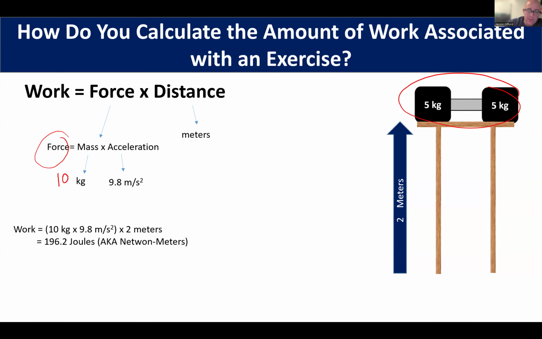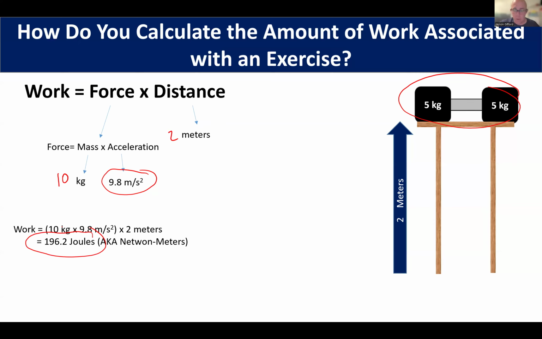And the acceleration that we care about on Earth for most things like weight-bearing activities is just gravity. And you'll learn more about these things in physics. You don't need to understand the exact numbers where they're coming from right now. But we can calculate the force. It's going to be determined by the mass for the most part. So we lift a 10 kilo weight and then we lift it a distance of 2 meters. So we can multiply all this out and we get a measure of how much work was done, 196.2 joules. I'm not going to make you calculate these things. I just want you to understand the concept.